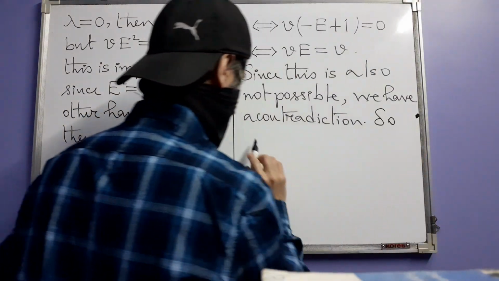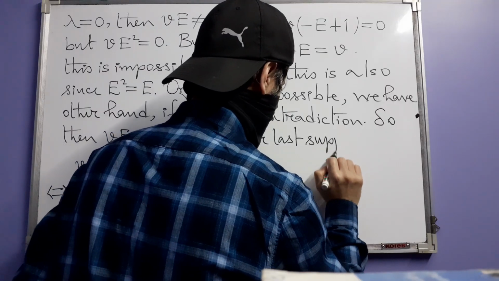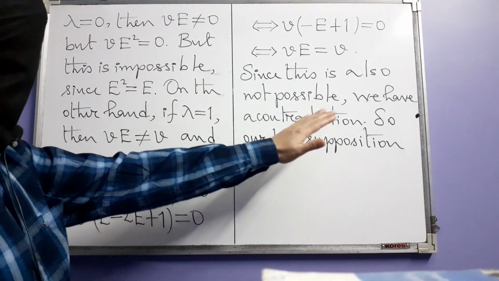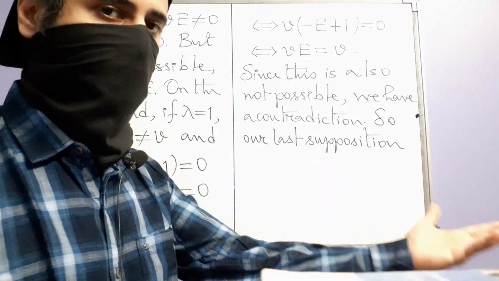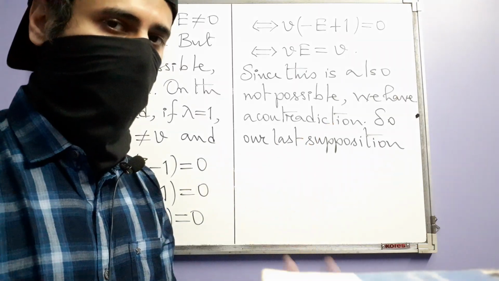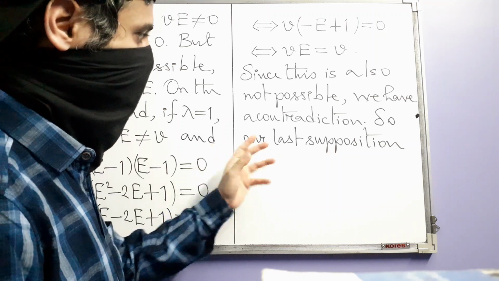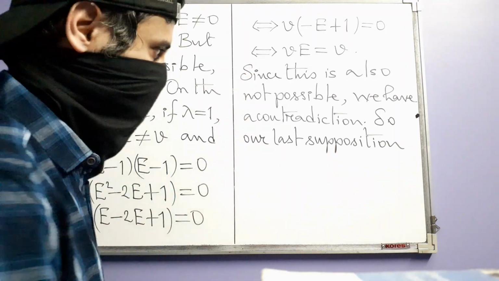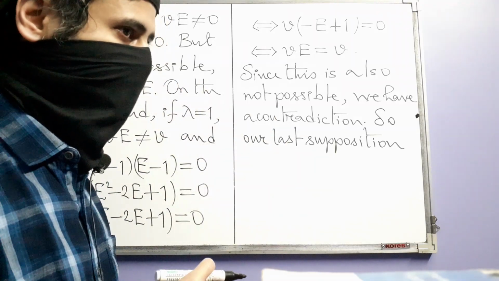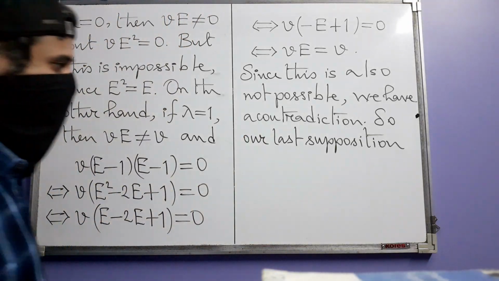So, our last supposition. You may want to give some number to a supposition which later you want to show is wrong, so that you can refer to it and say that this supposition is not true. But it's always a good idea to just simply write our last supposition is wrong. You will see that in any type of proof, if you are supposing something and anticipating that it will be wrong, it will always be the last supposition.